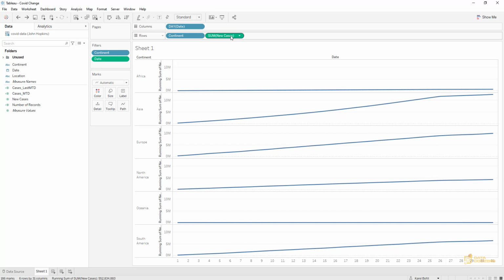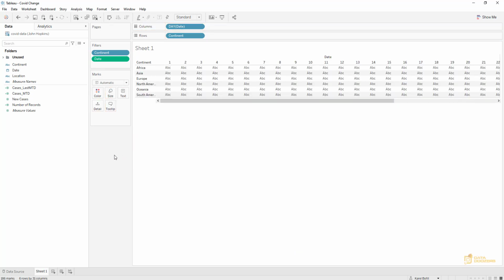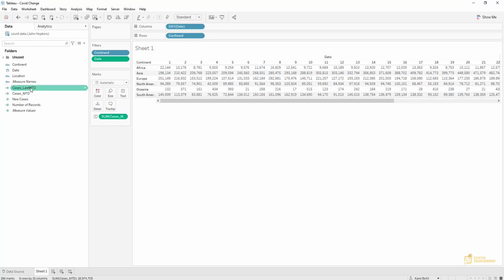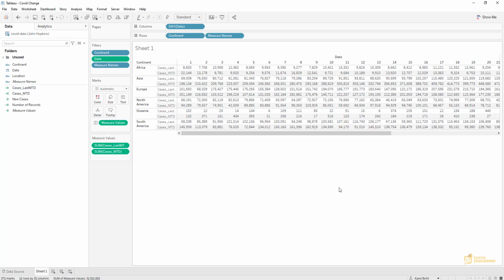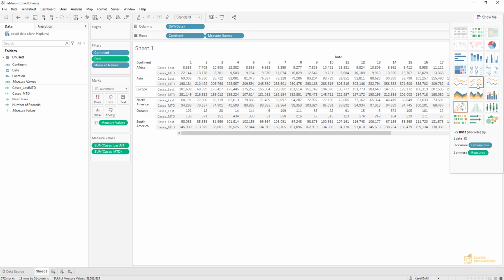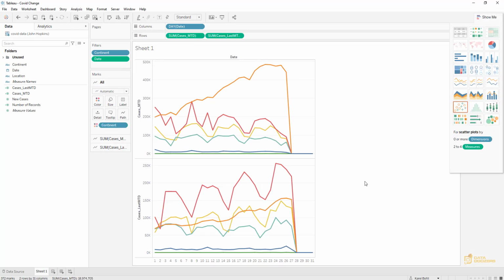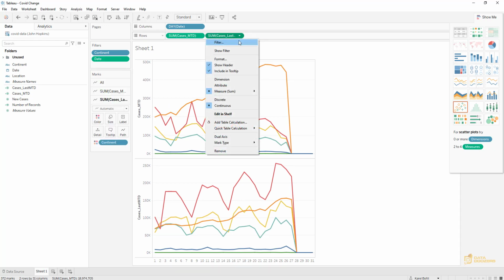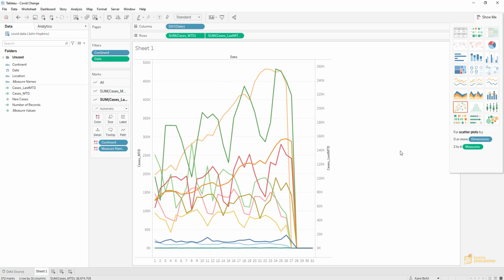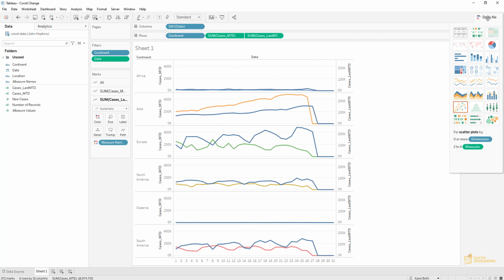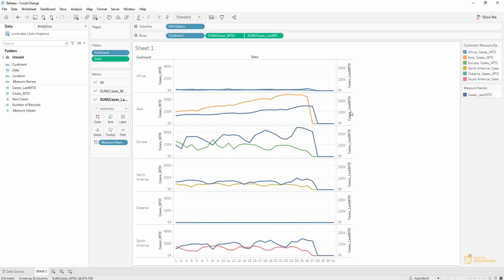Okay, now I'm going to remove this field from here. I'm going to add my cases month to date, my cases last month to date. I'm going to switch this back to a line chart, and now I'm going to create a dual axis here, and I'm going to bring my continent back to the view, and that is that.